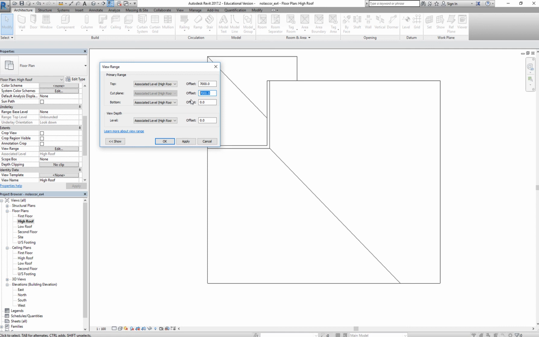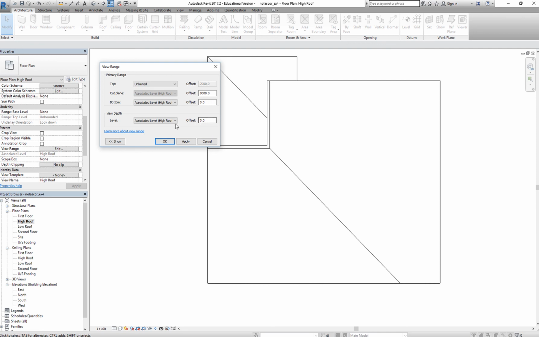So maybe 8,000. And see, if this is lower in value, Revit will warn me or will not allow it. Okay, so that's the reason why I can also change this to unlimited. Actually, if I'm in my roof level, maybe I'll just change that to unlimited, so I don't have to keep changing that. I just need to change the cut plane.